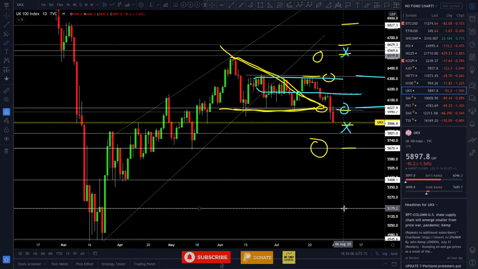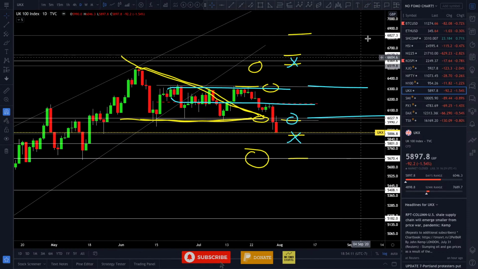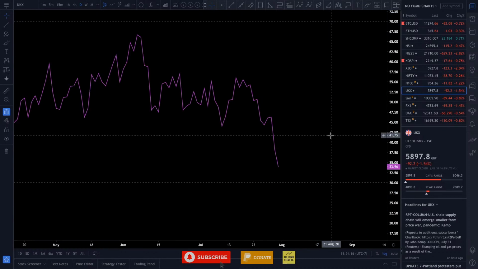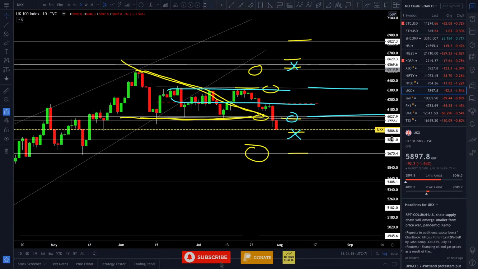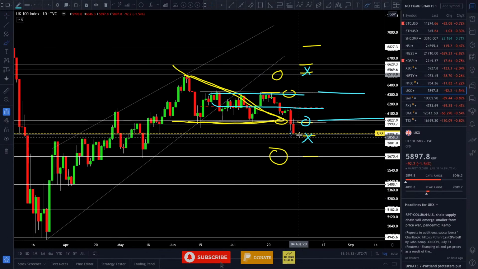Okay, but it's not going to go straight down forever unless there's catastrophe in the world. So I'm expecting this to bounce at some point. Maybe not for a week, maybe a couple days to a week. There should be some bounce signal. It might even come down to here, 5668, which is this previous price level I marked down here, and then bounce. So it might bounce at 5811 or 5671. Where are the resistances? This 6000 and 6150. All right, moving along.